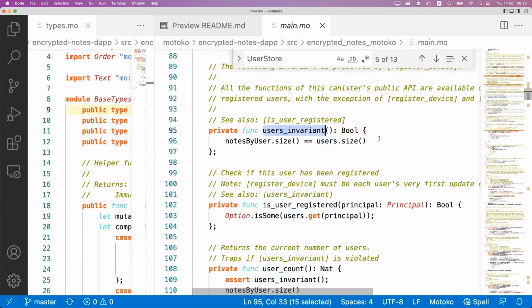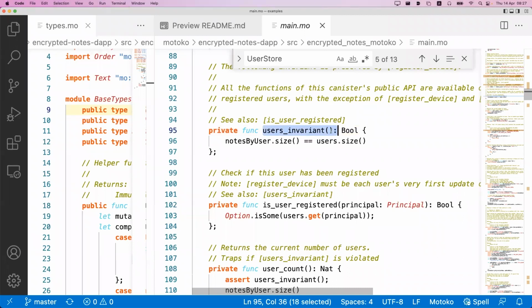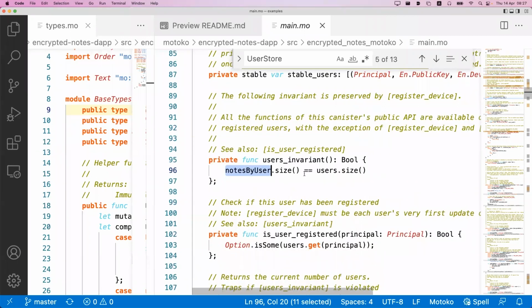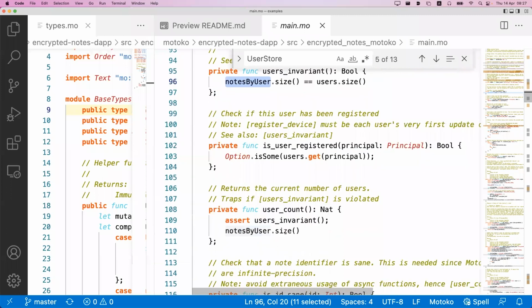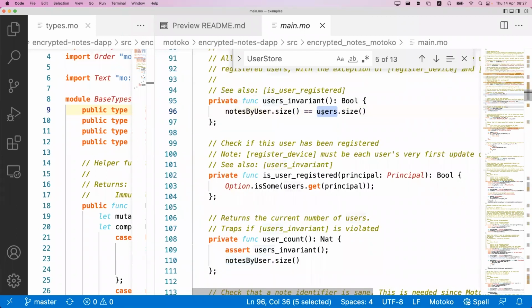Now, this users invariant is a Boolean function that we use in order to ensure that the properties of the internal state of our canister are sane and respected. And in particular, if we're interested in the number of users, then we could compute them in two alternate ways, right? We could take the size of nodes by user, but we could as well take the size of users.